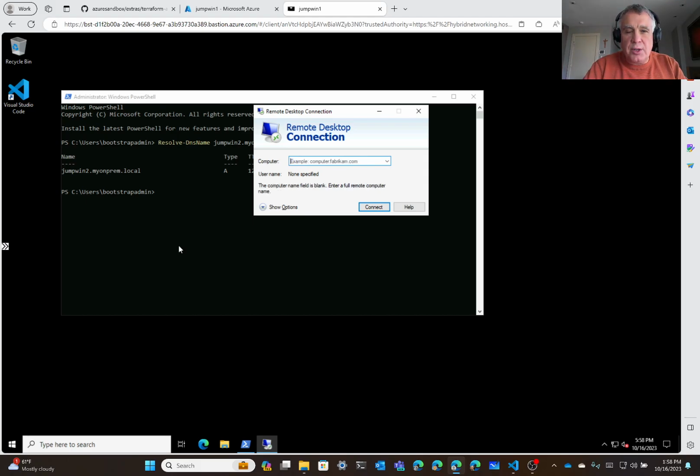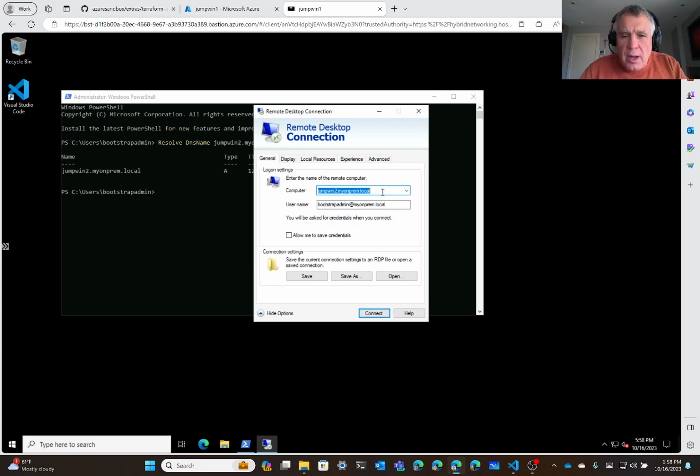So JumpWin2.myonprem.local. Okay. And we want to connect using credentials for that on-premises domain, not for our cloud domain, which is mysandbox.local. So it's going to be bootstrapadmin@myonprem.local.